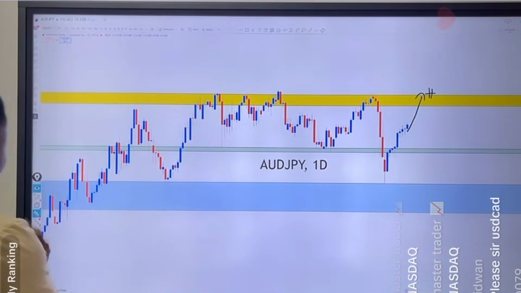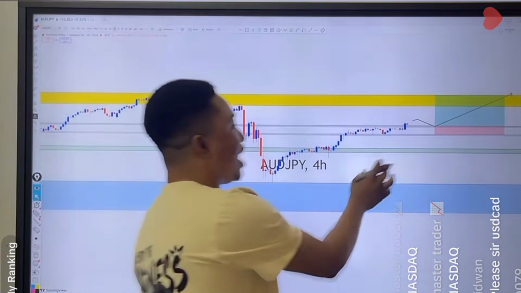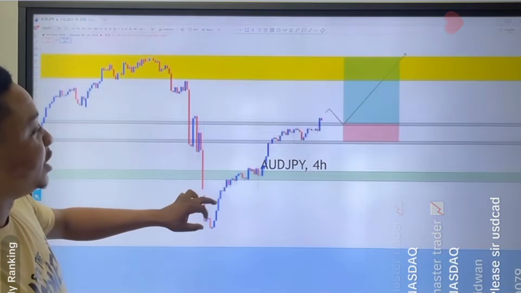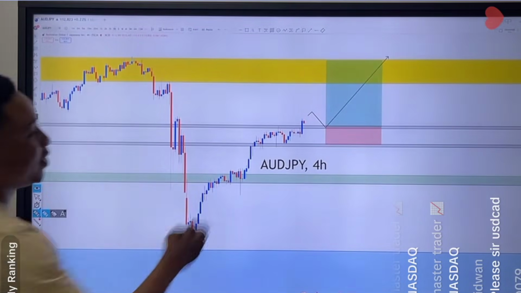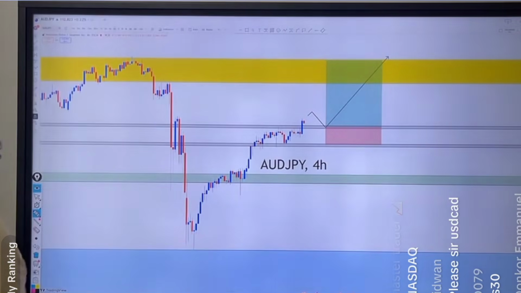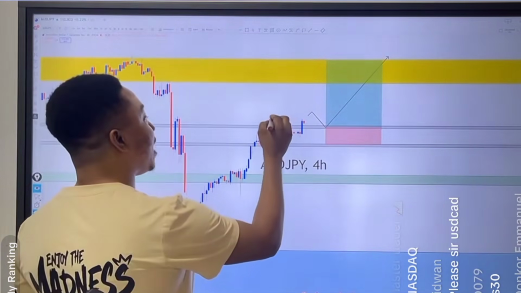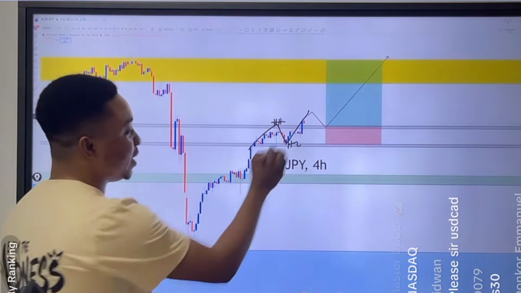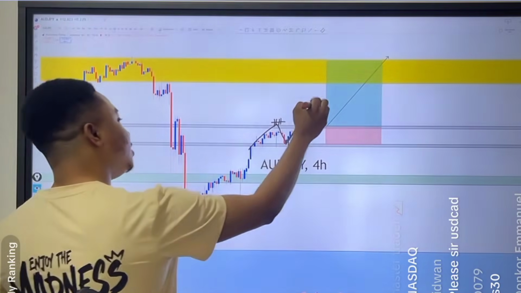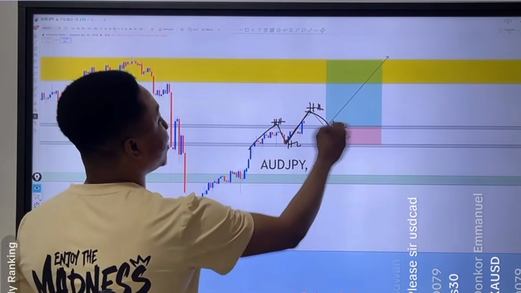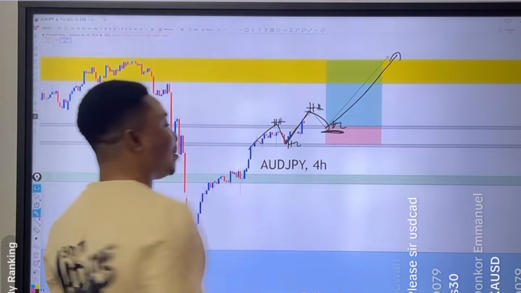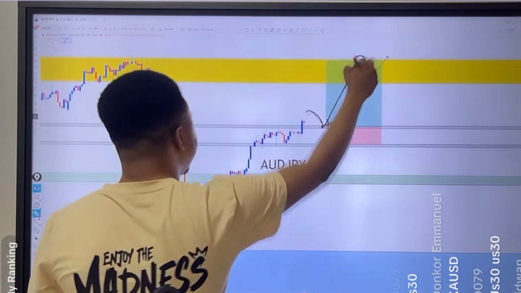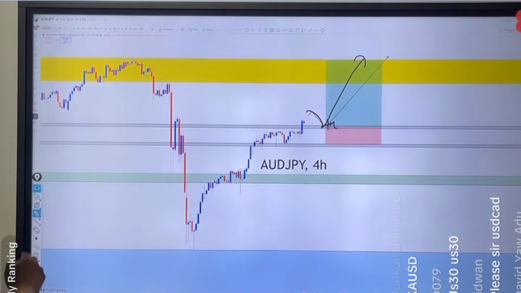Now let's go back to the 4H time frame to complete this technical analysis. This is the 4H time frame of the AUD JPY, and this is exactly how we are buying this pair. We have the upper zone and then the lower zone. Price has been able to break above this resistance level or higher high with a push. We are expecting the push to make further movement to the upside to create another higher high, another higher low. Then we come in with our buys to the upside on the AUD JPY. So AUD JPY, we are waiting for a retest as higher low, and then we buy to the upside. That's it for the AUD JPY.